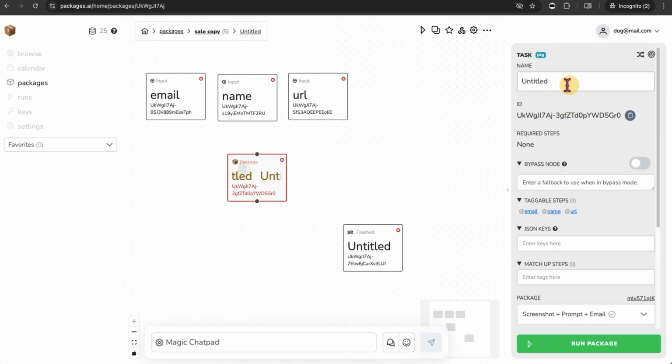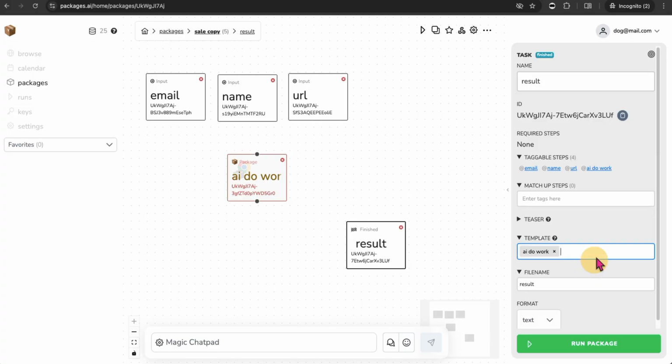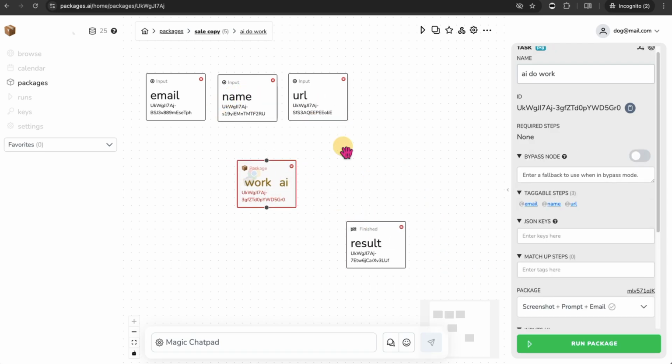All right, so let's label this. And then we will add this as well, so that we can view the end product. We'll change this to Markdown to HTML. Okay, yeah. So we have set up the automation in packages already.